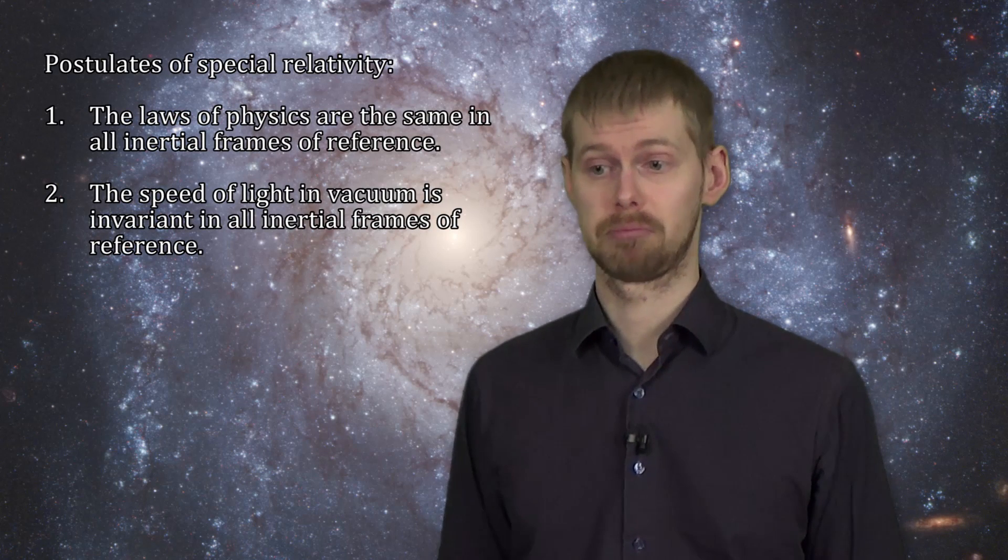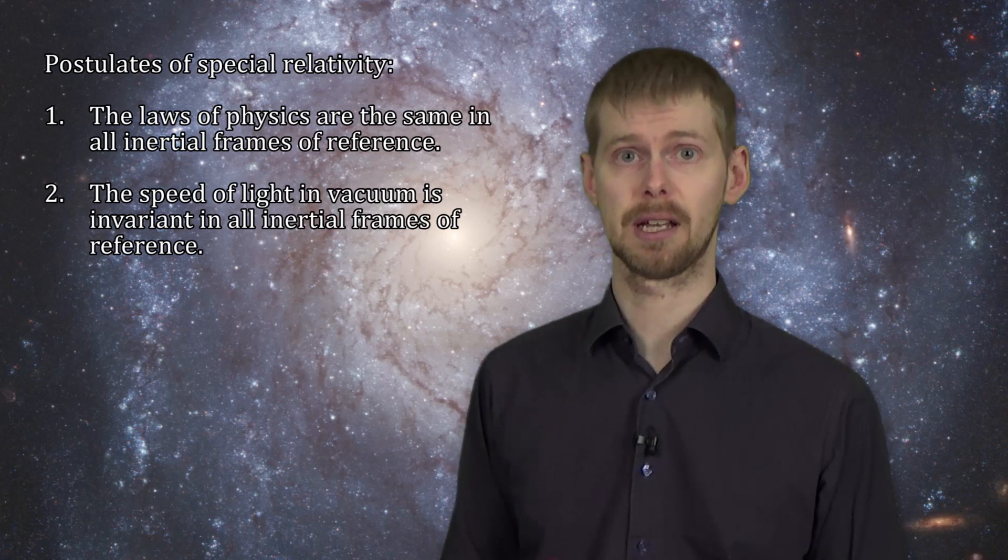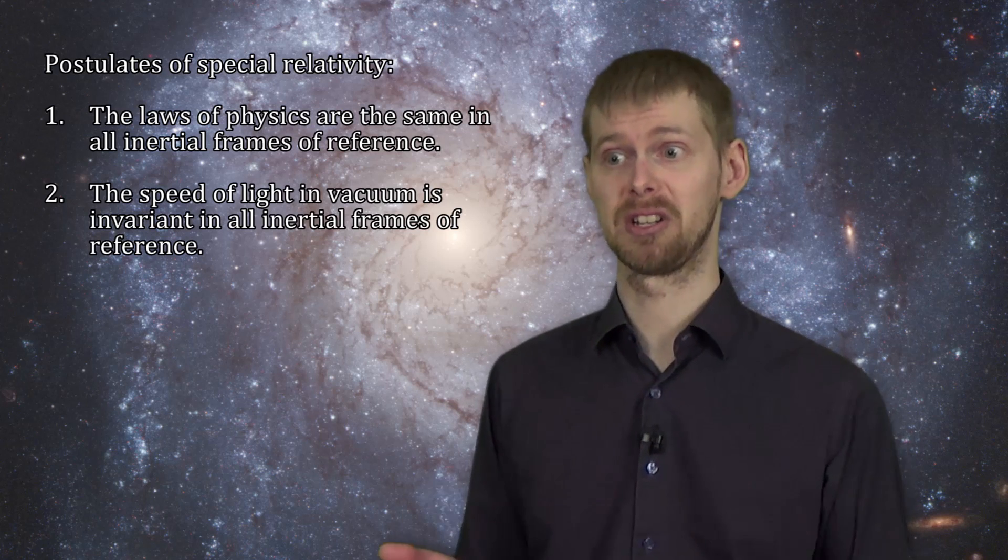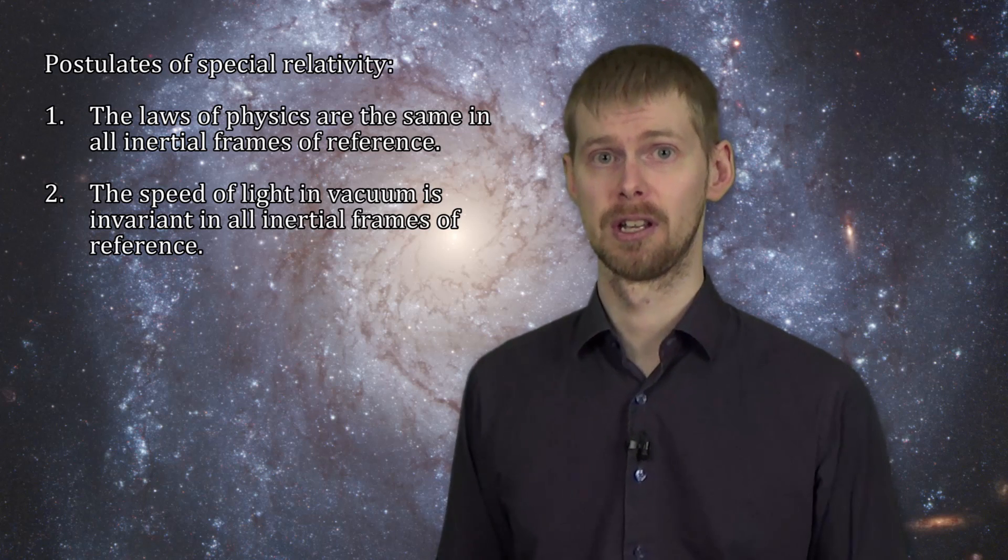Okay. So you want to throw out the second postulate of special relativity, which is used to derive the rest of the theory. Okay. You can do that. It's just a postulate. It's just that if you do that, you'll end up having to rewrite a bunch of very well-established equations just to make sure that you end up making predictions that match experimental results. Making all you're doing, all these changes, empirically superfluous.